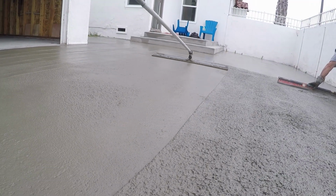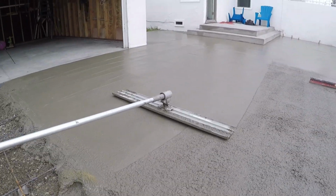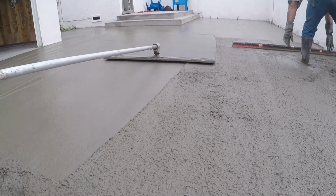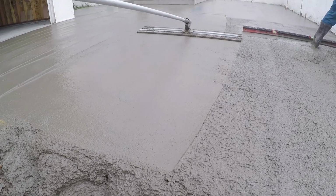So we've got the 4-foot magnesium bull float going here, perpendicular to the rod direction, which is always a good thing. And then we've got the 6-foot Milwaukee red stick finishing it off on the end.